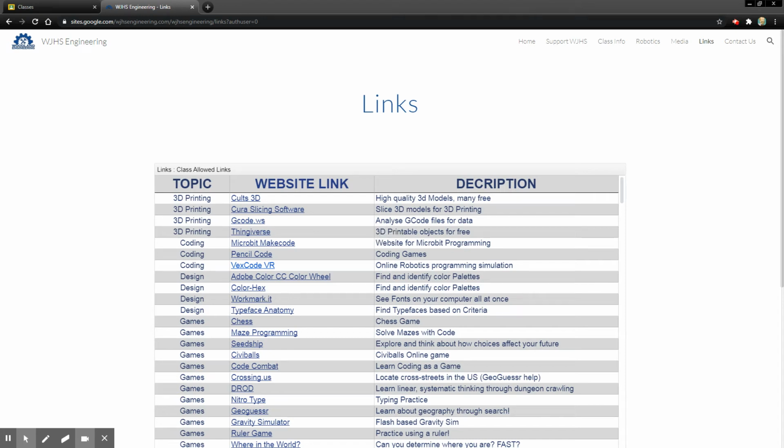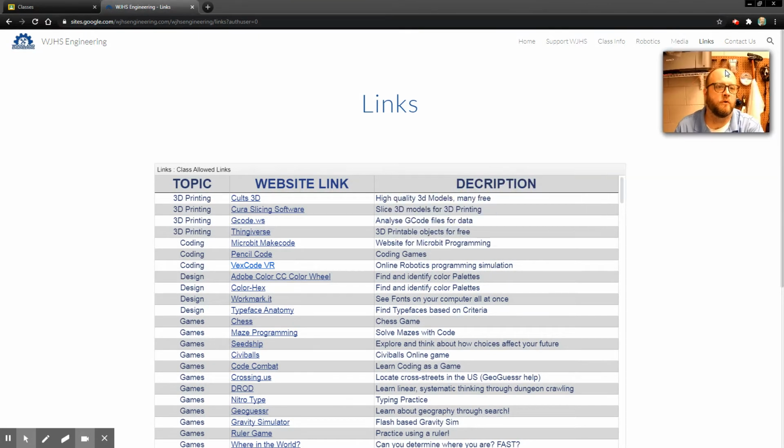All right, so today, real quick, we're going to do a quick walkthrough of Makecode, which is the program that we use to program microbits and use the emulator for computer science for the first half of the semester. So to get to Makecode, there are a few different ways you can do it.